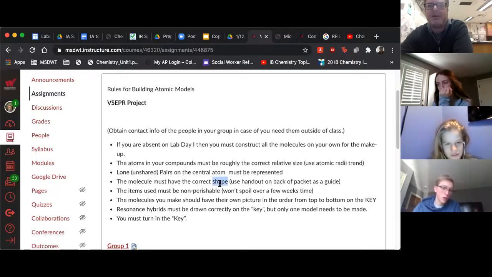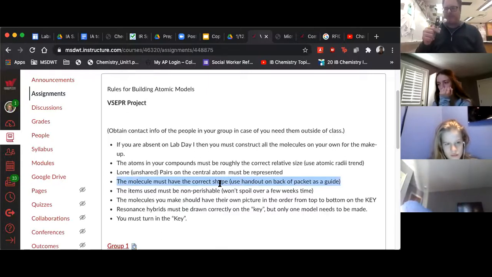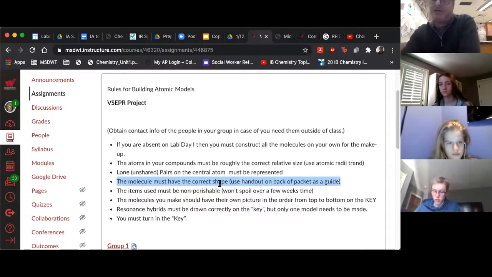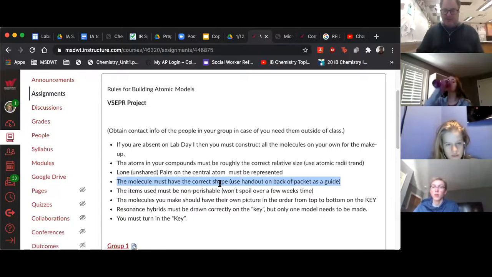Now that's the biggest part right there. That's why we're doing this. And again, we're doing this without pre-drilled holes and stuff, so that you actually have to form the shape. That's the idea behind it. A lot of times when I do this, I get a lot of stuff that just lays directly flat on the table. You can remember that these are not flat laying on the table shapes. These are 3-dimensional things.